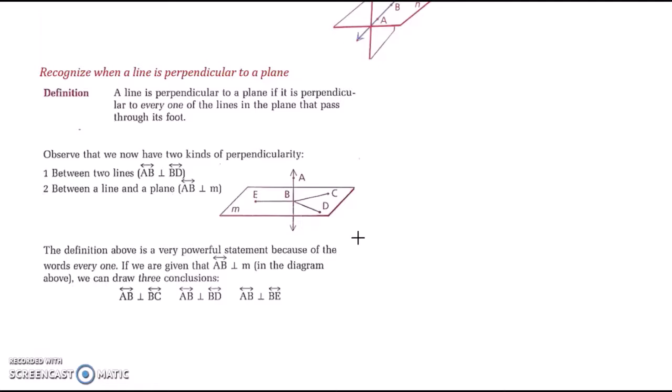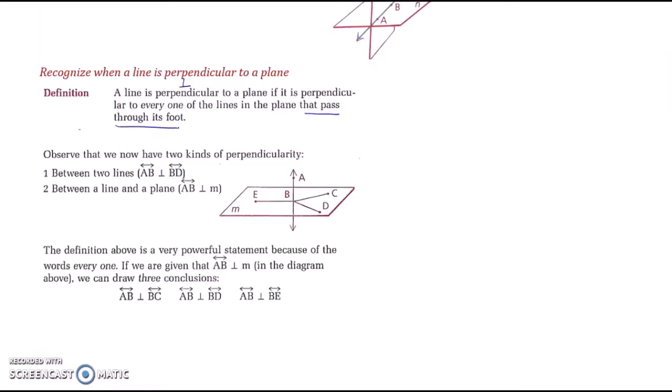Now, this is a definition, and I know you're always looking for short forms, but in this particular chapter, I really can't give you any short forms. So you're going to need to memorize these as they are. You could use the symbol for perpendicular, but it is imperative that every single phrase be in here. So if a line is perpendicular to a plane, then it is perpendicular to every line in that plane that passes through its foot. And this is the phrase that most students will leave off.